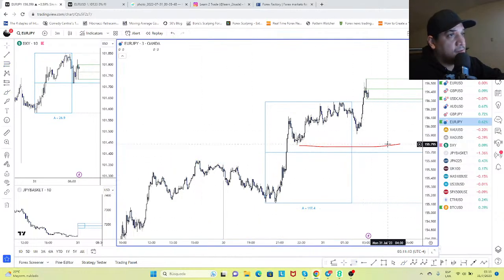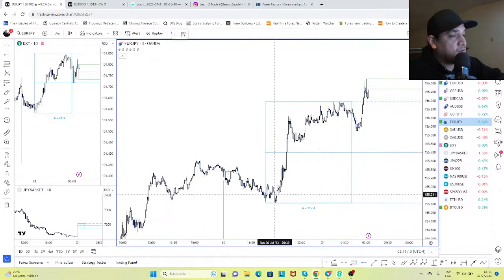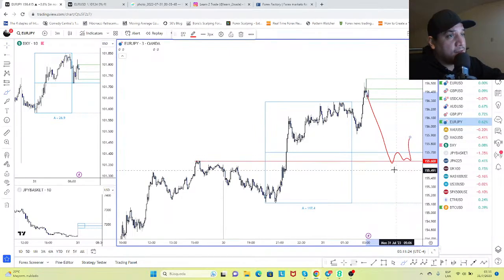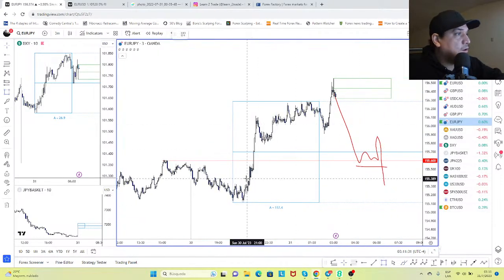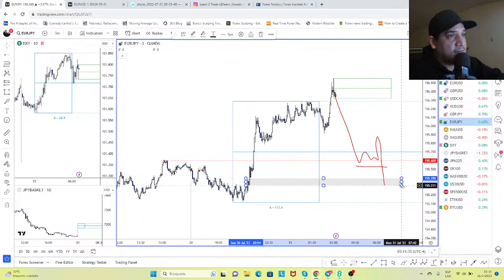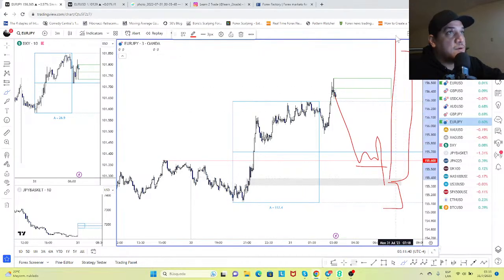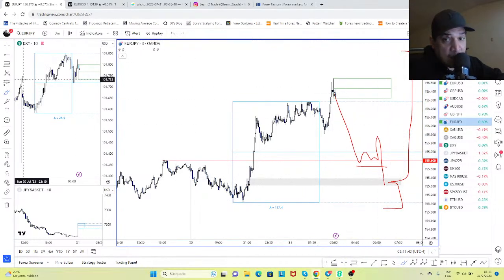Hold on. Let me just delete everything and use this. We need that trap to be created at the previous highs, right? So we need this move, creating these new lows, creating that liquidity, for that liquidity to get swept before I get triggered on my long position at my buy level here, with a great risk to reward ratio for the continuation of this bullish move. Now, that's my trade idea. I'll keep you guys posted.